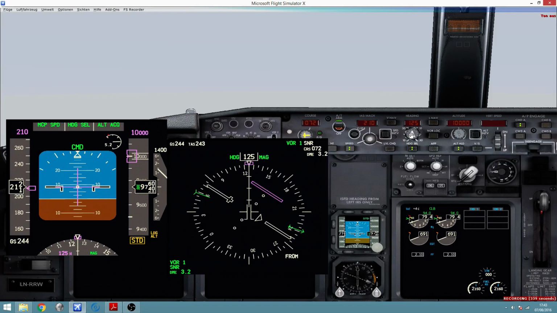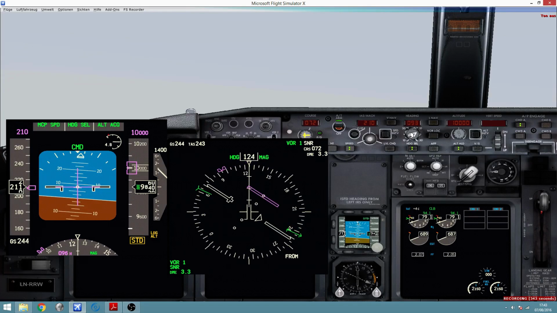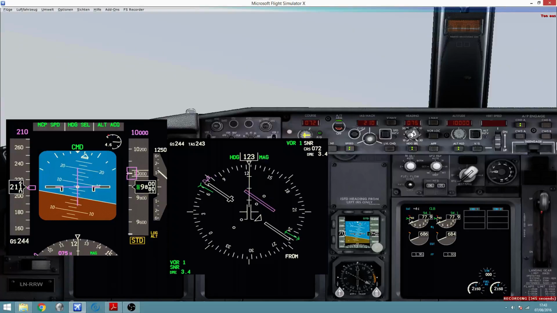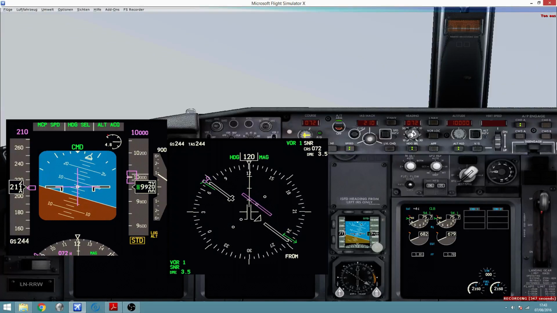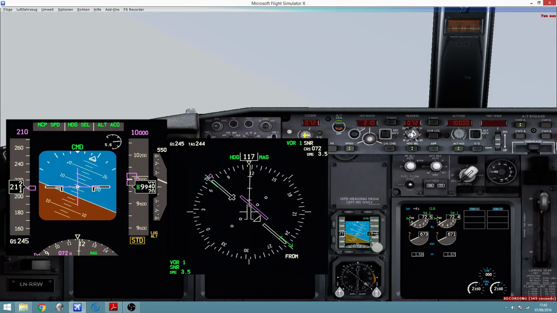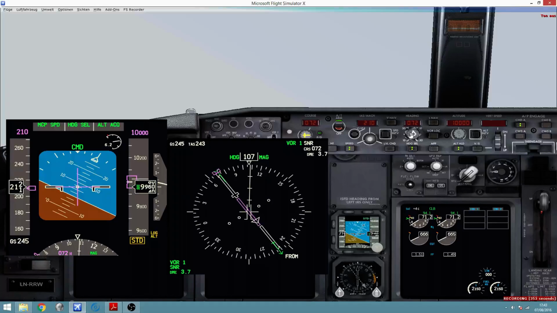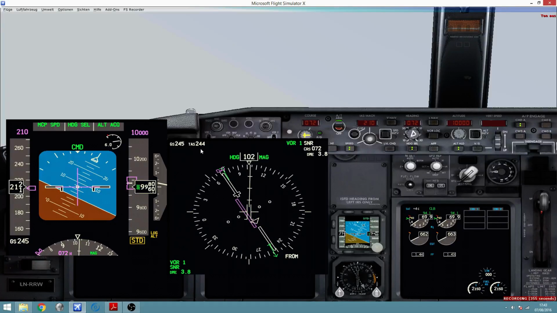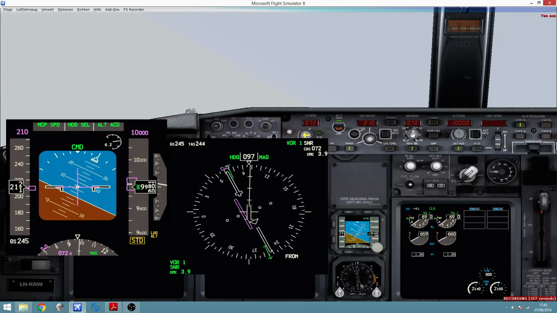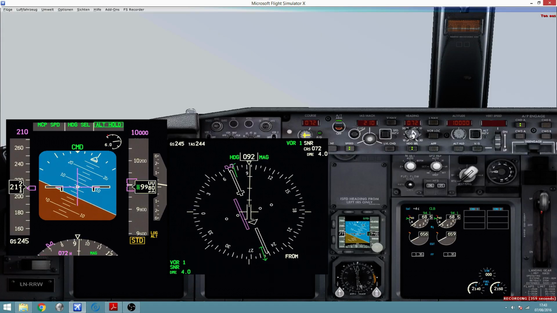So I'll start turning left now to anticipate before, and there we see maybe I overshoot a little bit. I'm going to overshoot a little bit. There we go. So I'm currently on the radial and trying to intercept and follow this radial outbound. Looks like we have no wind today. This is not very normal. You may have some wind in your simulator the day you go.